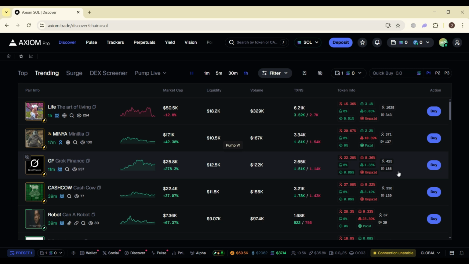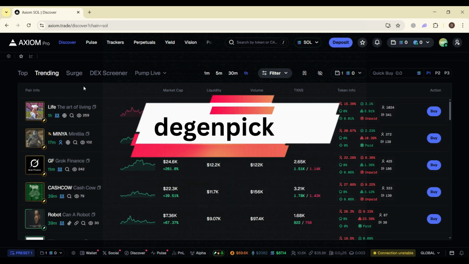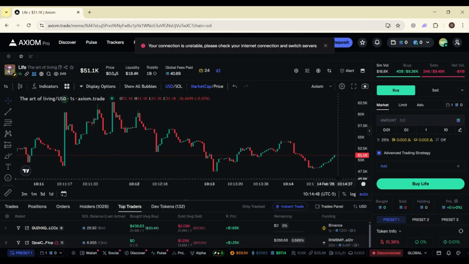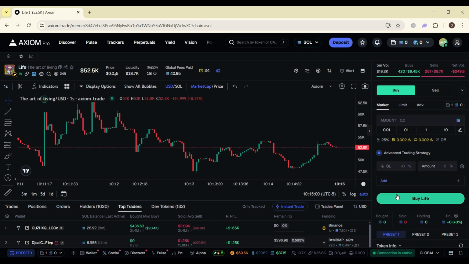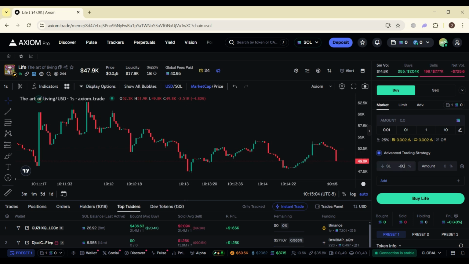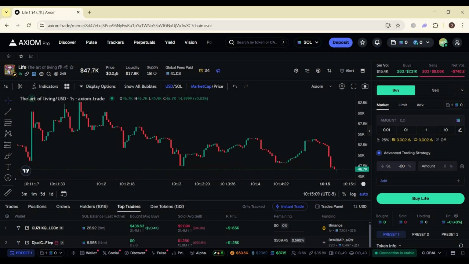So here's step one: enable stop loss in the trading panel. As you can see, there are multiple trending coins here. If you go into any of them, whenever you are buying a token, look at the trade panel, find the stop loss option in it and turn it on. As you can see, in the buy section you will see an add option. Here you can select your stop loss, for example, stop loss at -20. It's up to you. If price drops 20%, it auto sells. Simple.